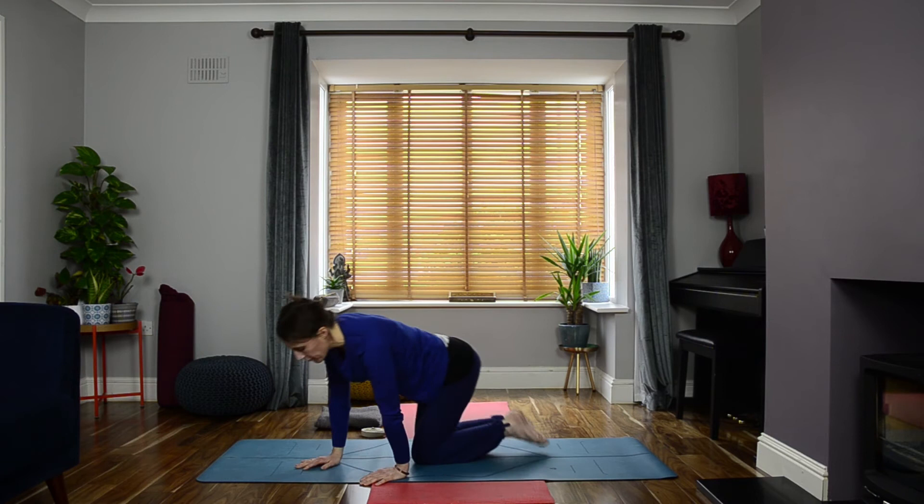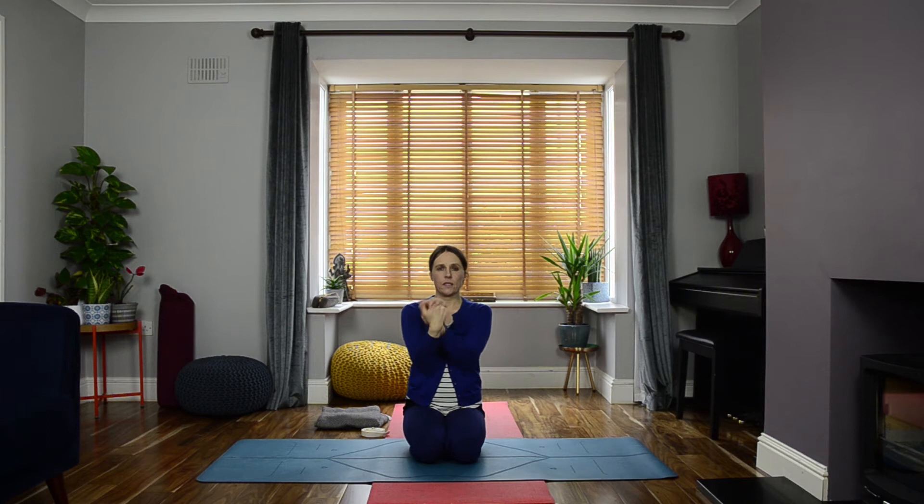From here you can change your feet — you might like to have your legs crossed, your legs out, or choose kneeling. Now we'll focus on little movements for the wrist. Make yourself as comfortable in your seat as possible, then interlace your fingers. Begin to rotate your wrists — three times one way, then three times the opposite way. Then do three little waves. Bring your hands in front of your heart. Open your hands out away from each other. Squeeze your elbows in by your side body — super-gluing them in. Bring your thumbs into your palms and curl your fingers around your thumbs to isolate the wrist movement. Gently rotate your wrists three times one way, and three times the opposite way.